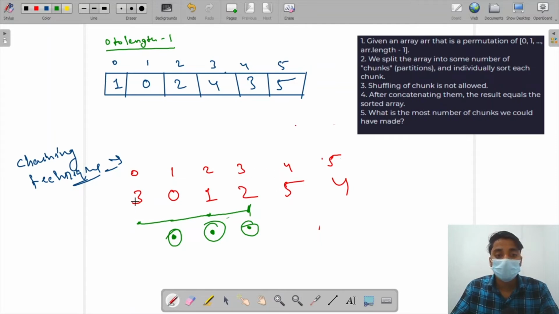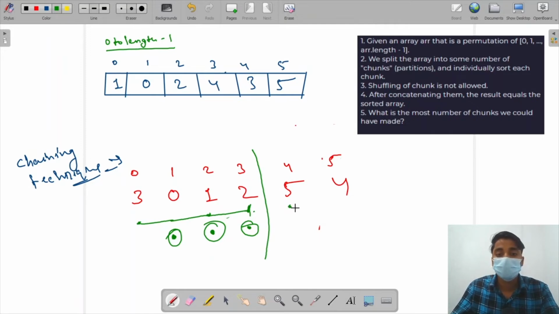This means the range can go till 3. 0 has the range till 0, 1 till 1, and 2 till that position. This means here we can get a chunk.